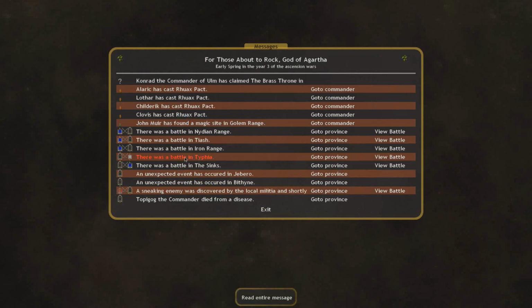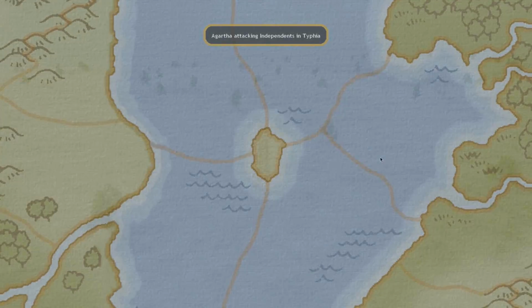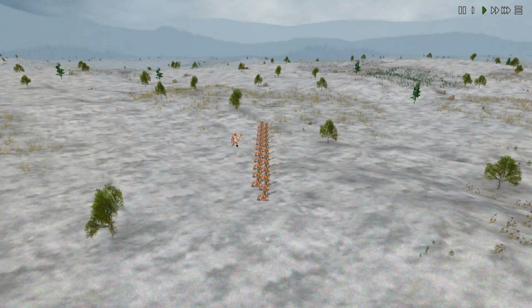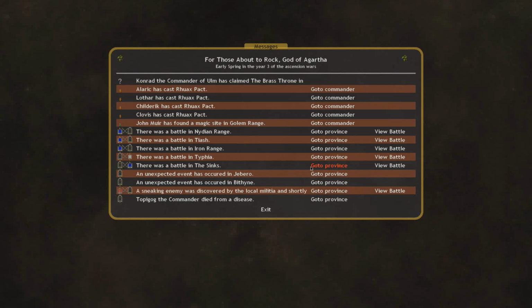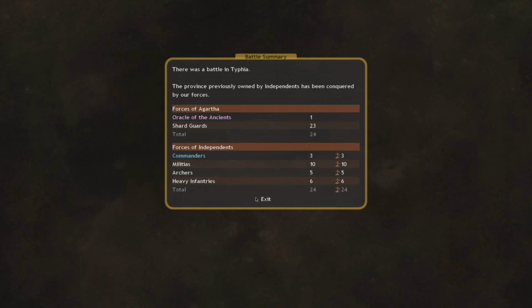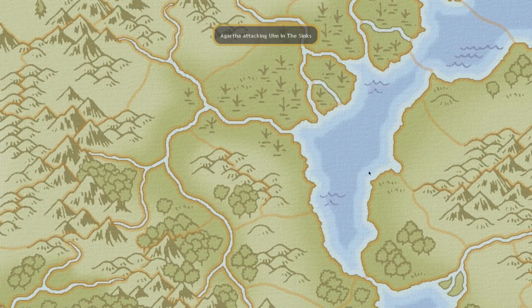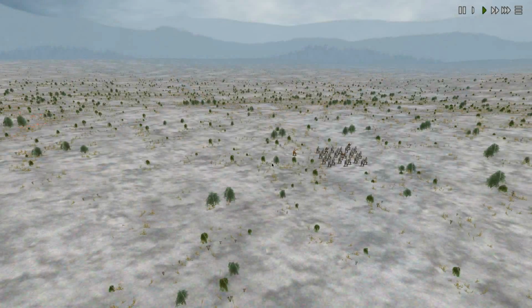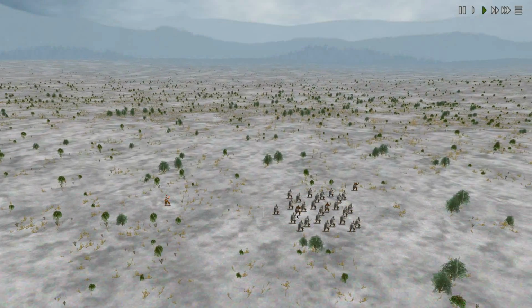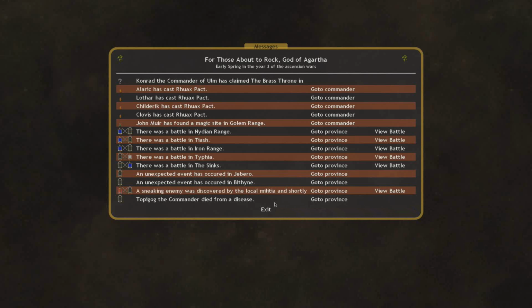I'm attacking Tifia, the island, as we said before, with Lighthawk. And we obviously take it as well. Lose nothing. I attack him in the Sinks. That is right here. And I'll tell you what I'm doing in just a second. So, it's just a small little force, but my assumption is that he is not really guarding his hinterlands, like he's focusing most of his attention on his big army.